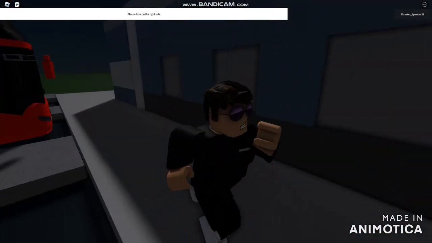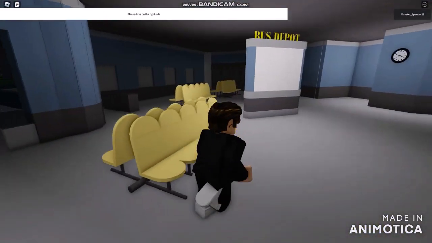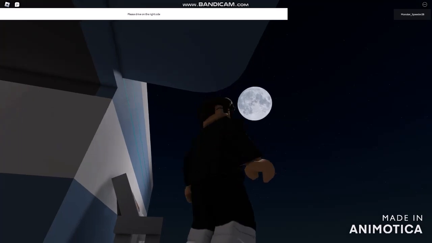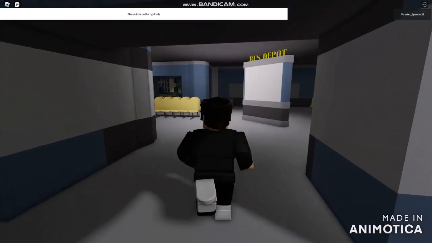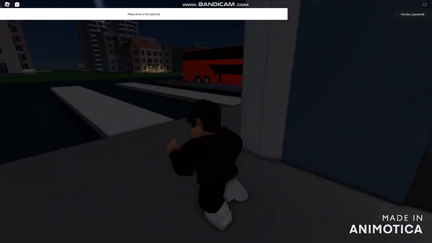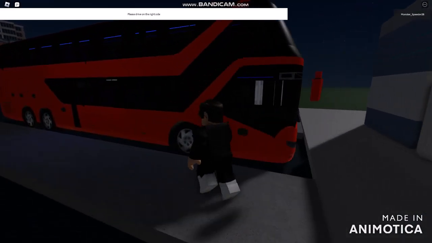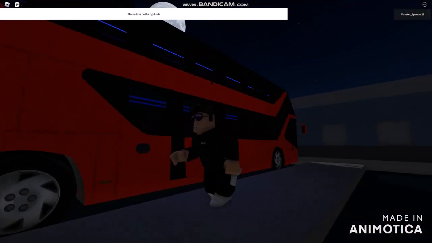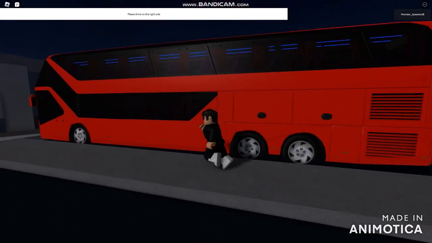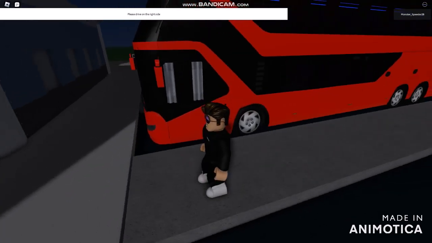So this is where the previous video ended. The passengers should be getting inside the bus as the moon sets, and we'll be starting service throughout the day. Before we get inside the bus, the bus turns on its lights during the darkness here. The rims are pretty terrible.